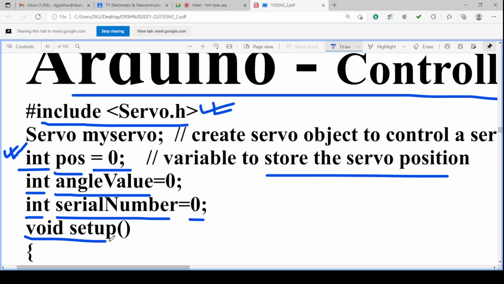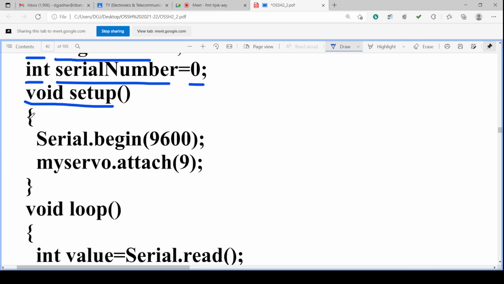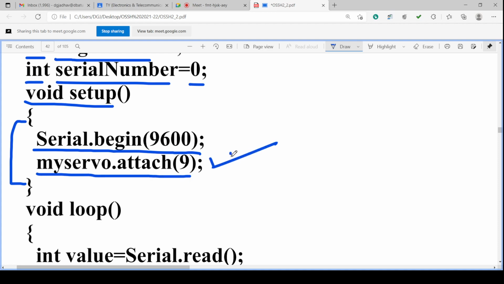Then void setup will be there, with the curly brace opening and curly brace closing. Within that, Serial.begin is set to 9600, and myservo.attach is connected to pin 9. The servo attach to 9 is the same as the previous program, but here serial communication is used.